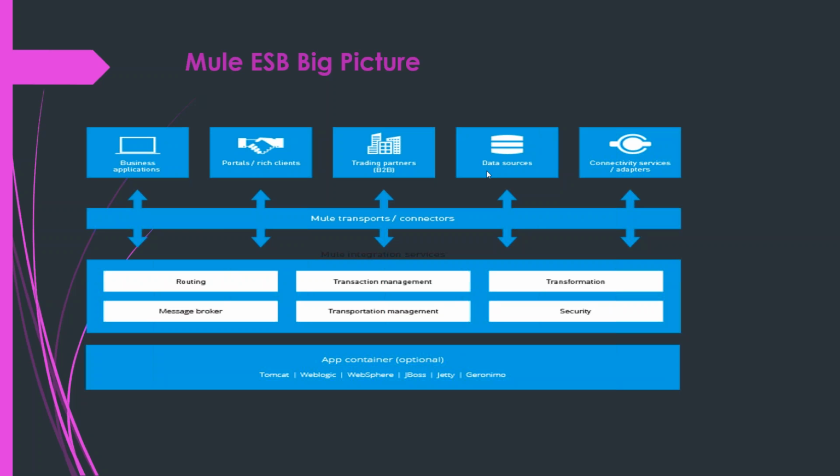So with different kinds of data systems and connectors, you can write custom connectors and connect to any kind of systems. Portals, different end systems, applications, different business systems, we can connect to by using Mule. By using the support of a connector or a transport, we can connect to different kinds of business applications, nothing but software products. So this is an overall view of Mule's facilities and functionalities, I can say.